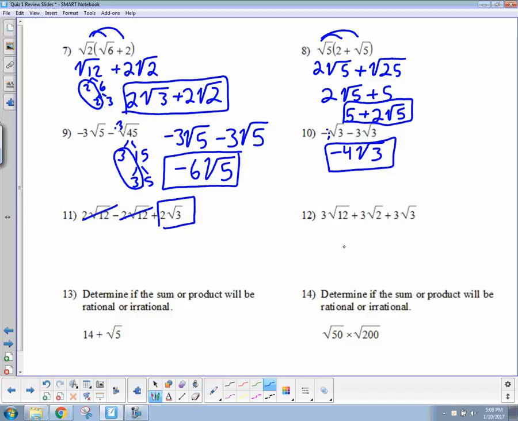Over here, we can't get away with that trick. So again, let's break this up. Again, here's your pairs. They get together, move out, times 2. I'm going to rewrite everything. 3 times 2 is 6√3, plus 3√2, plus 3√3. These are our like terms. So 6 plus 3 is 9√3, plus 3√2.